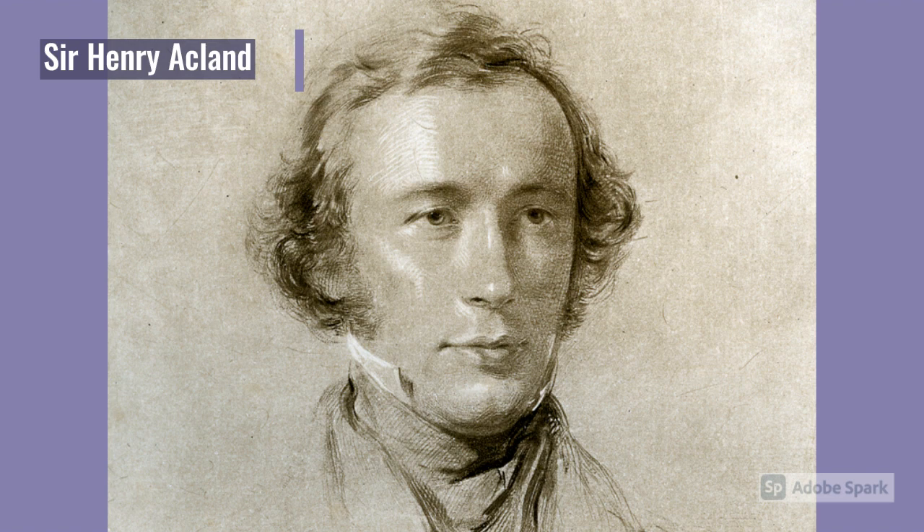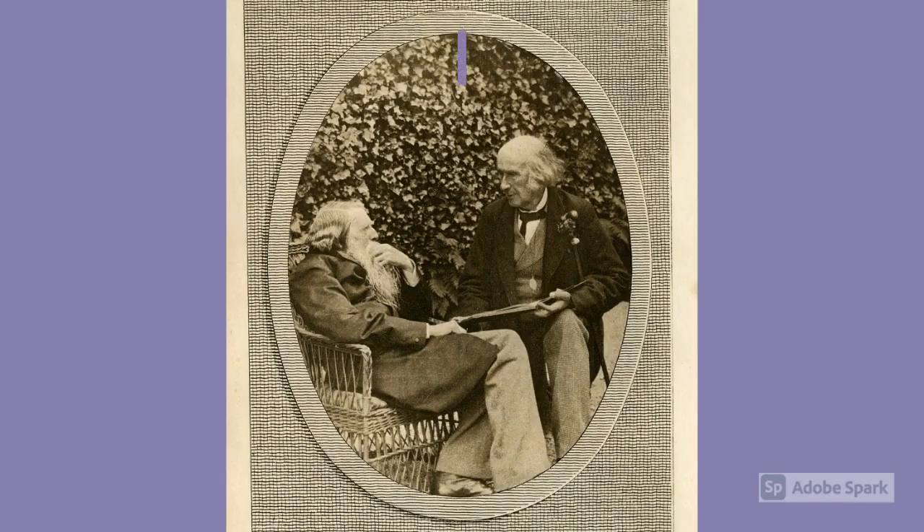Crucially, Acland was also a college friend of Ruskin at Christchurch, who became one of the foremost thinkers of art and architecture of the Victorian age. Most of the background was completed by the end of October, and the figure of Ruskin was painted from life in Millais' studio in London in the following year. The painting was completed with increased reluctance, as Millais was falling in love with Ruskin's wife Effie. The affair eventually led to the dissolution of Ruskin's marriage, and Millais married Effie. As the portrait became distasteful to Ruskin, he offered it to Henry Acland.